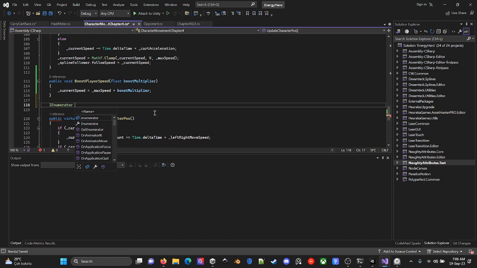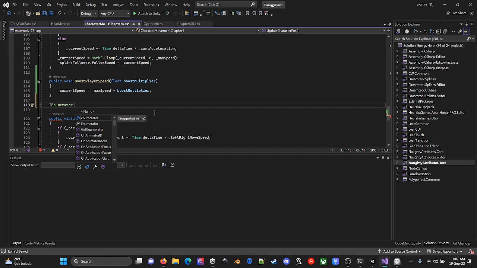Let's just call this with an IEnumerator as a coroutine, because boosting player speed will have a duration for the player. We need a duration because I do not want the player to be able to go and grab another nutrient and another nutrient without any duration, because this will result in really high speeds, and I wanted to limit the boost period for the player.